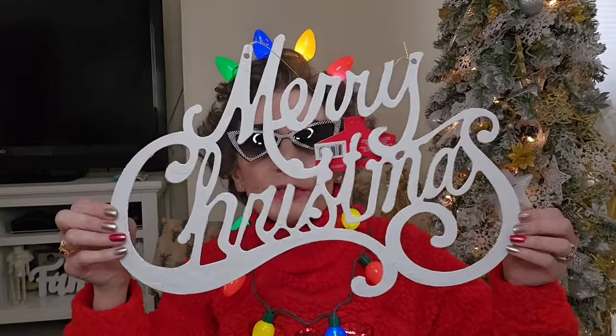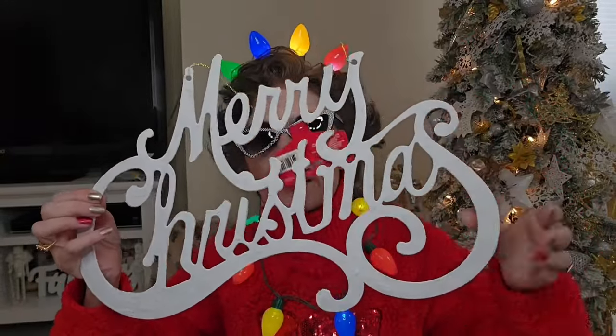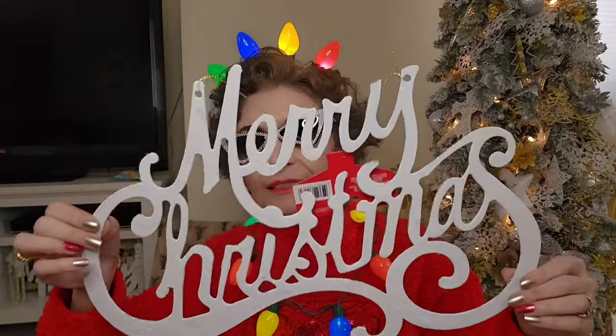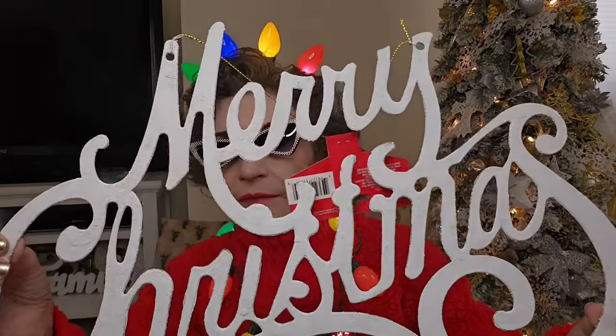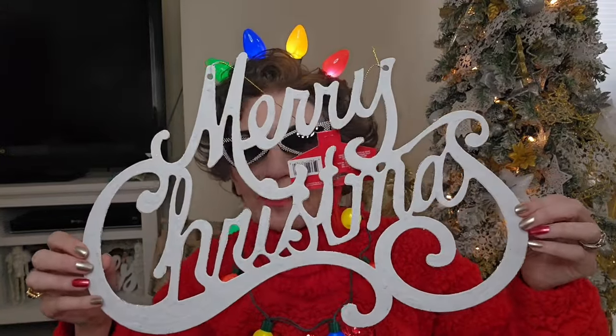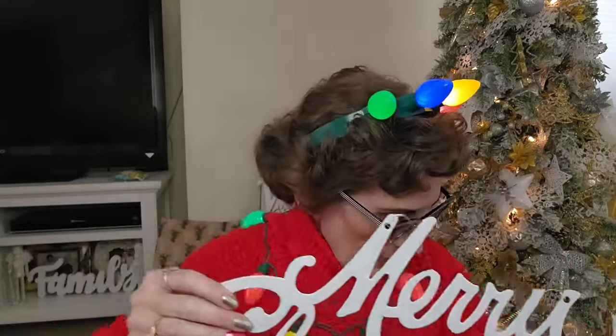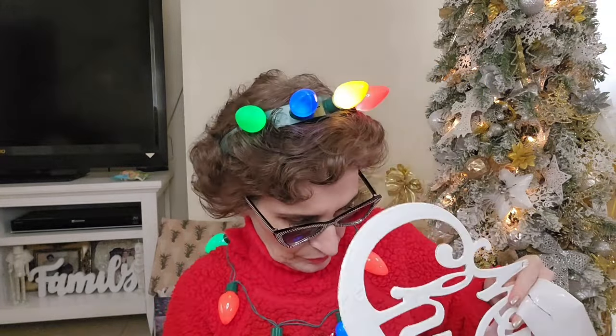Okay, and then I want to show you this. I've been meaning to show you this for like the last 3 hauls. I have one of these already on my front door wreath, but I wanted to get another one because that one is kind of bowed, I guess, with the weather. So these come in gold and red at the Dollar Tree. I just hung it on my wreath on the front door because it has white and gold and all kinds of ornaments on it. What I did was, I don't like the glitter, so I painted it white with white chalk paint, and voila, no more glitter, and it goes really well with the stuff on my wreath. I'm going to put it on there for next year. I'm going to leave this one the way it is now, but I had it in this bag all this time to show you, and I spaced it out. Of course, what else is new, right?